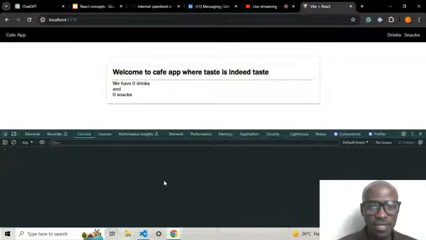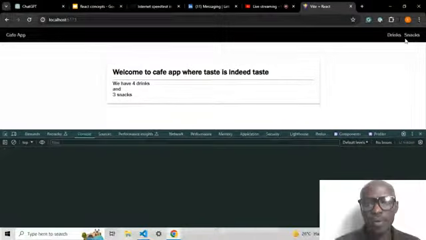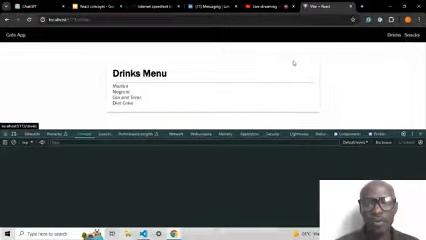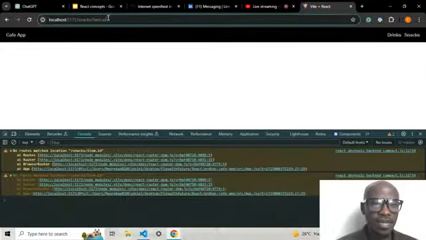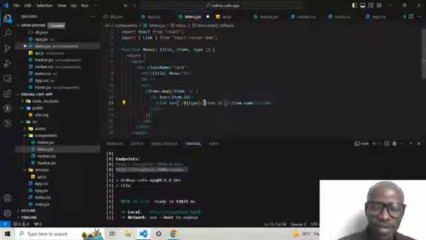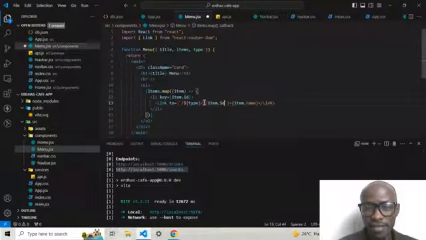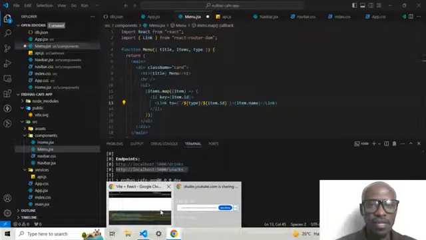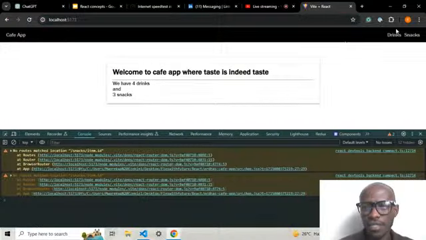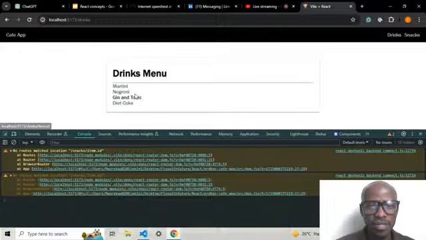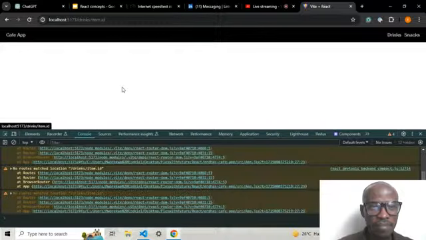Let's try to click. Okay, if I go to drinks, I have them. If I go to snacks, I have them. So if I click on this, it tells me it goes to item. It's not rendering it correctly. So I'm supposed to render it as a variable, not as a string. All right, so let's check. Let's go back to the home page. Let's render the drinks. Let's do martini, probably.